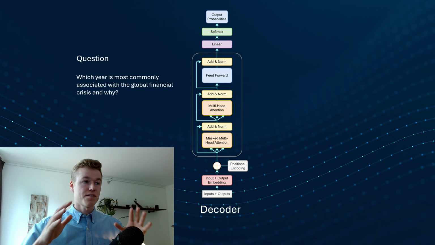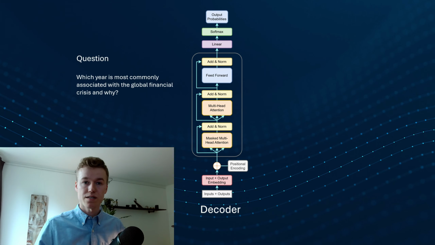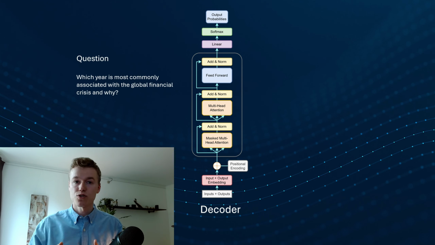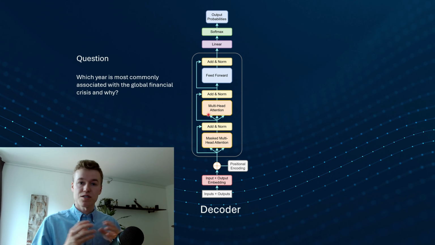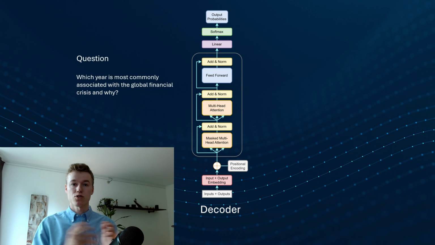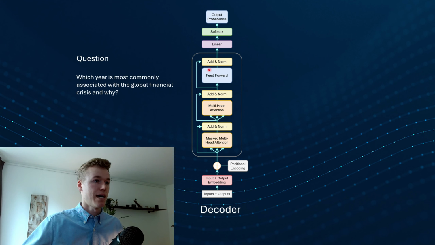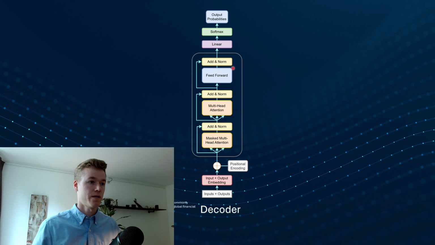Then what it does is that it reads the sentence from left to right in the first masked multi-head attention layer. And this is very important for the decoder, as this is what actually allows the model to do next token prediction by reading only the sentence from left to right. Then in the next attention layer, that is a standard multi-head attention layer, so that allows for left to right and right to left. Then it is just fed into this neural network, and it also has some addition and normalization, which I'll get into. So let's see how that works.